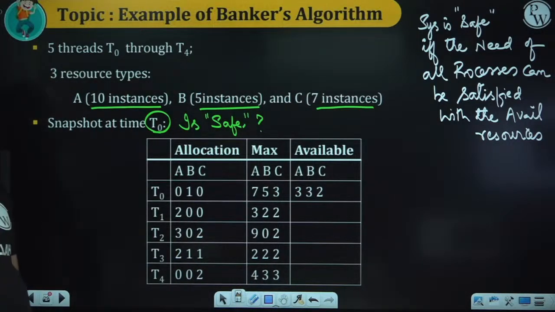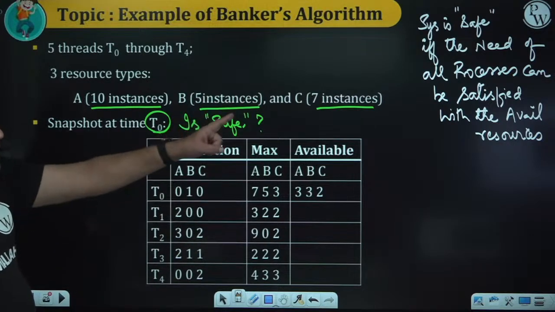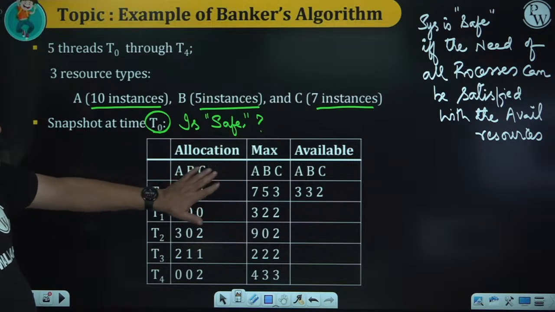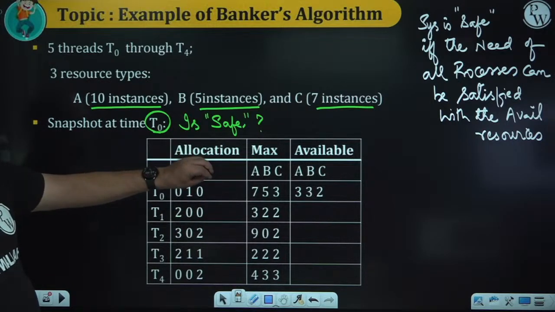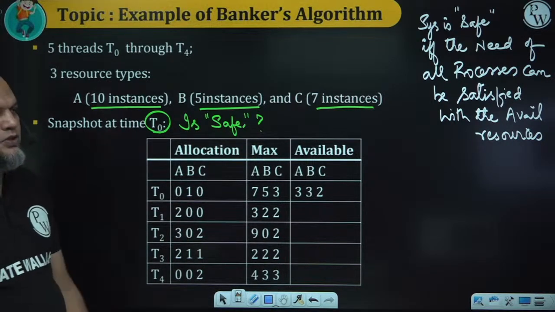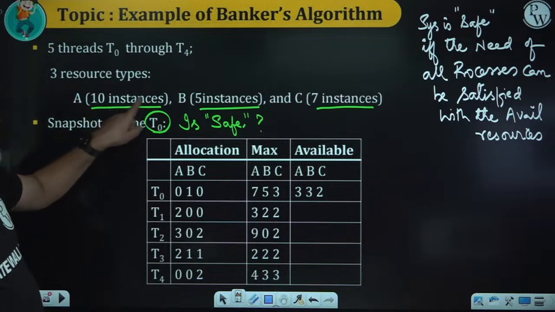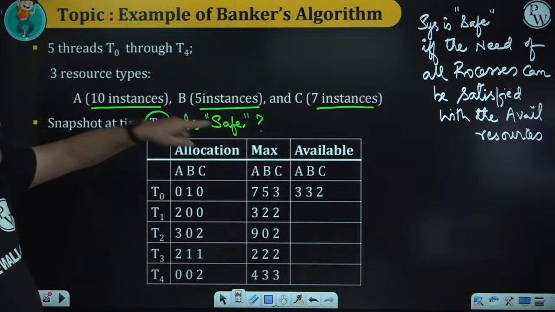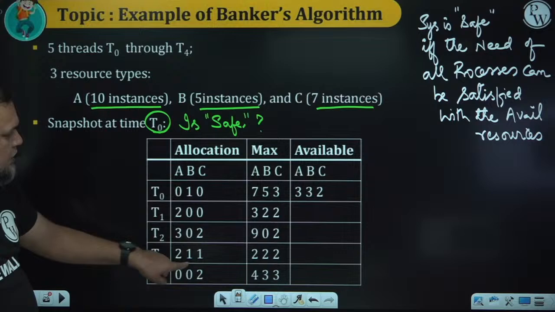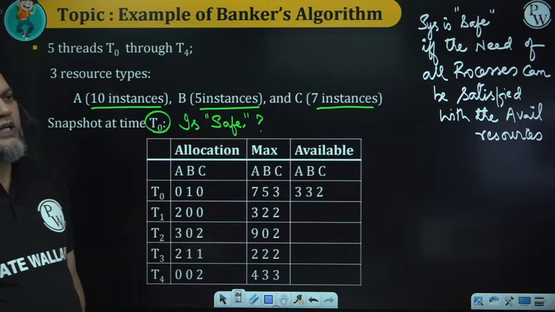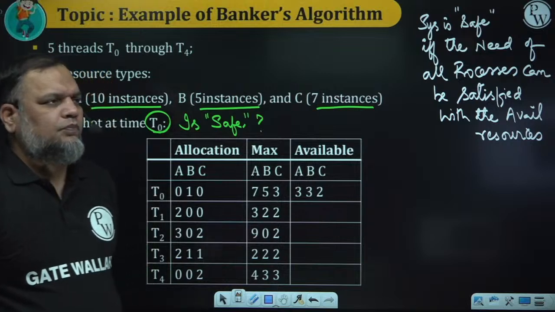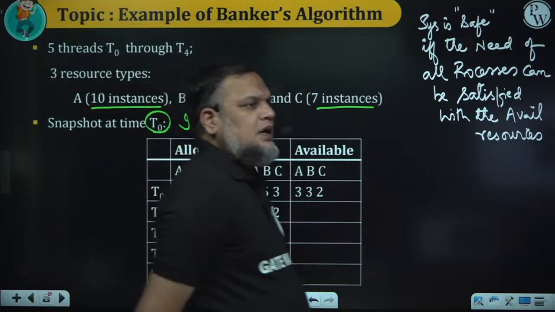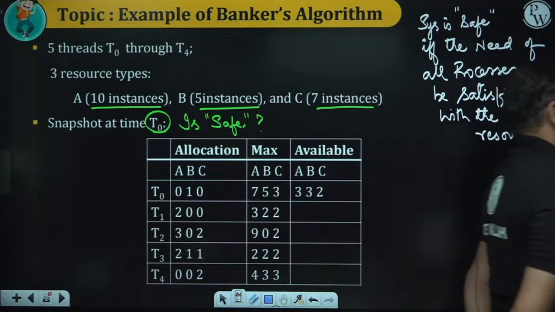मैं सिर्फ 2 मिनट दूंगा. Apply that algorithm which I have written there and tell me whether this system at this point of time is safe or unsafe. ऐसे कई questions आए हैं previous year में. Total A has 10 copies, B has 5 copies, C has 7 copies. This is the maximum demand of each process, this is the current allocation and this is the current available. Is the system safe or unsafe? Simple question, 2 mark question. चलिए वर्कआउट कीजिएगा 2 मिनट के लिए and let me know.